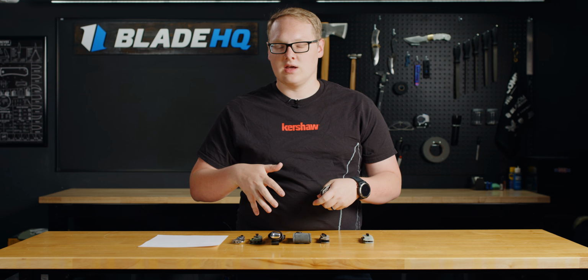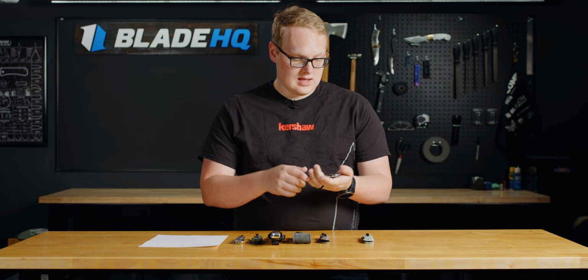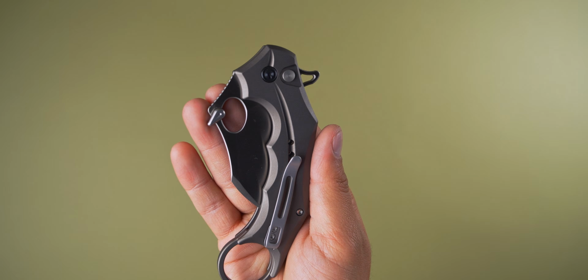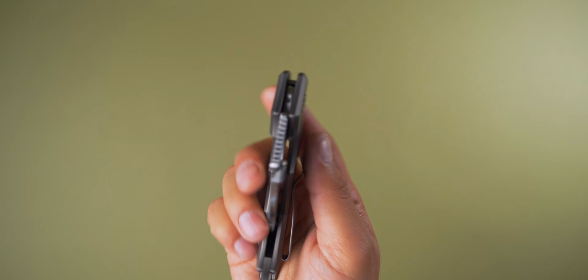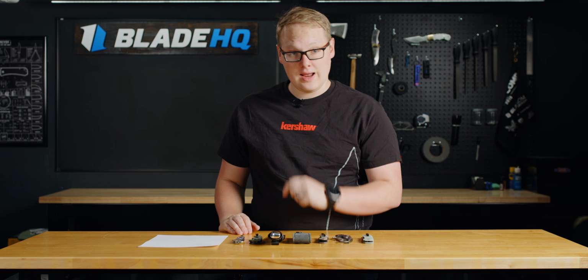And maybe if you're running a handgun in your strong hand, run this in the left or the right, depending on what your weak hand is, and use that as a sort of retention tool. It's really cool. I really love me a good Karambit, and this one's really cool with that anodized aluminum handle. It comes in a few different colorways as well. Check the Incisor 2 out today.